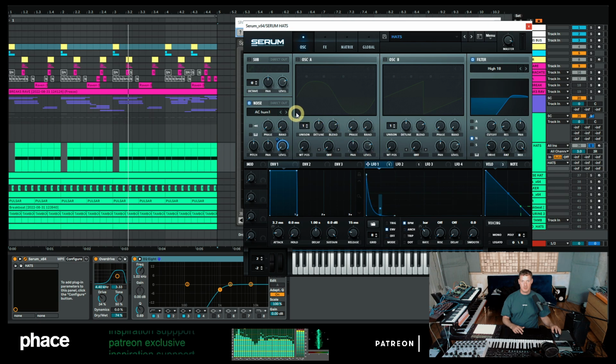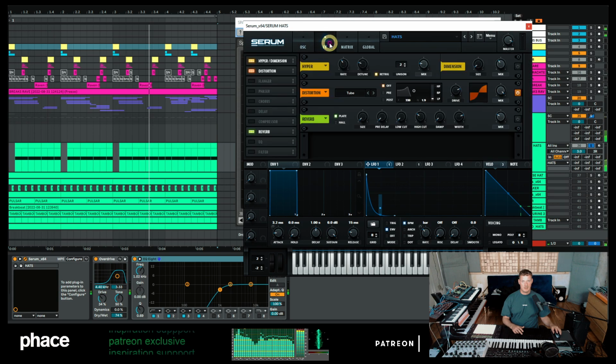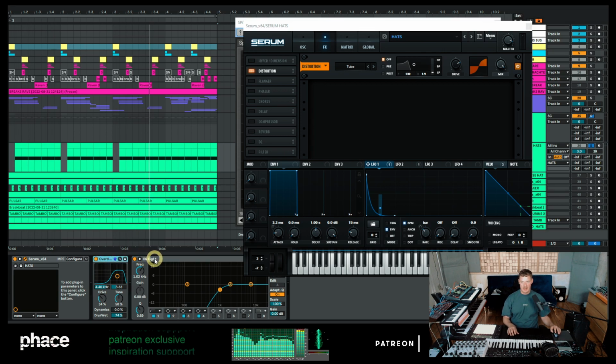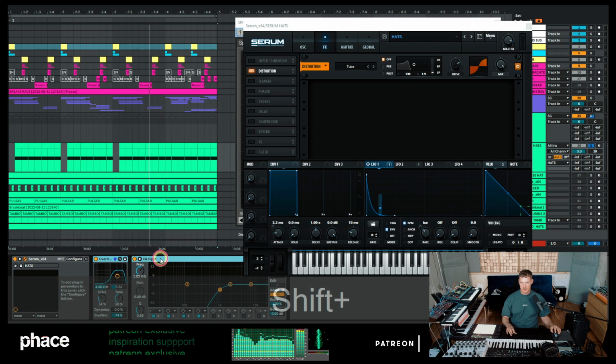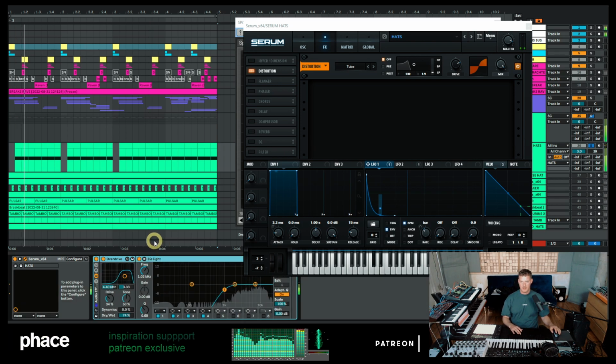And what else did I do? Added a filter to cut off some of the lower frequencies of the noise. Did add some drive and fat. And I think I did add some effects. This one's not active. This one's not active. Just some distortion to beef things up. And on the channel itself, I also added more distortion and EQing. All right, so here you go.